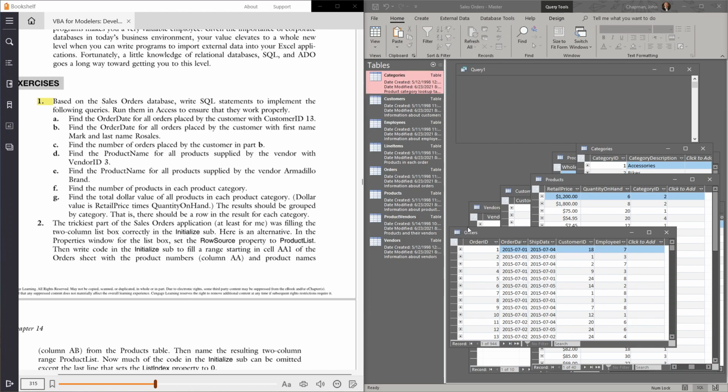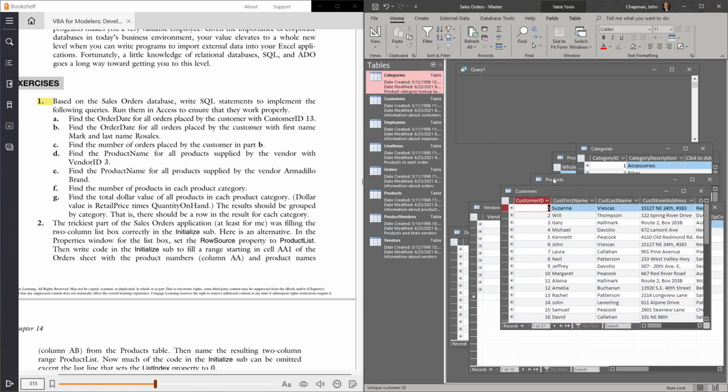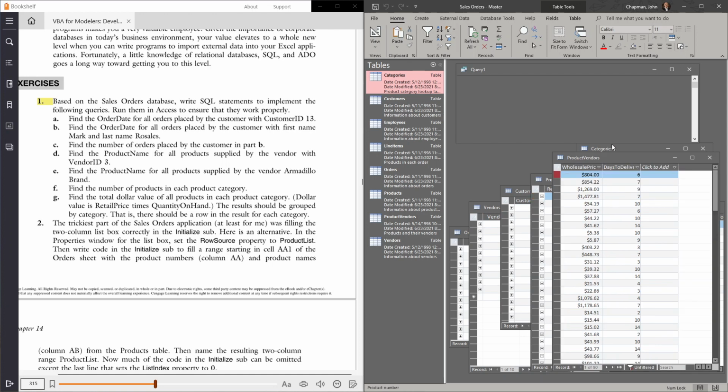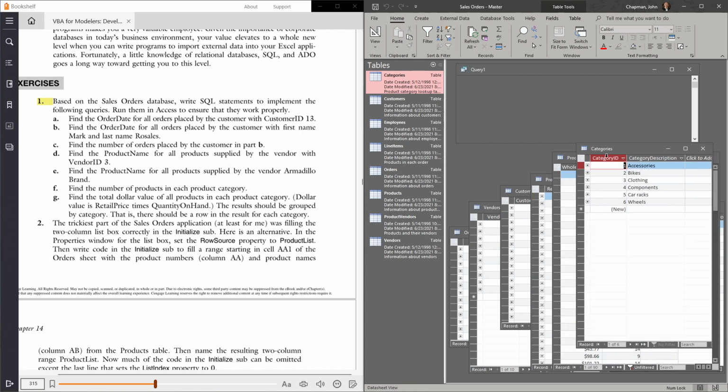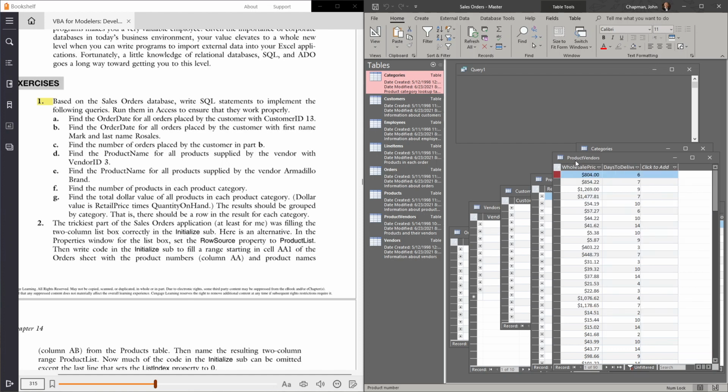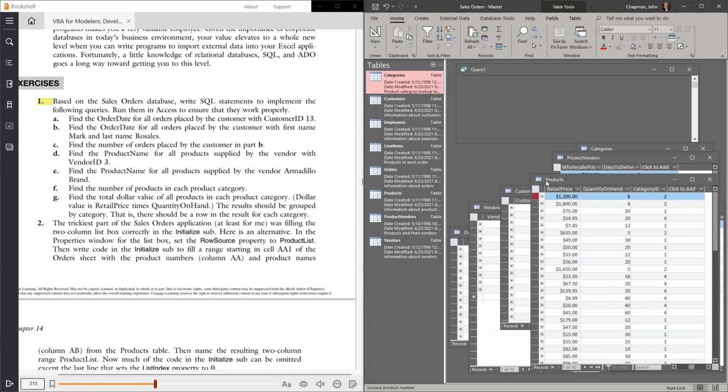What I've done is I've opened up the tables here so we can see these different tables in the database. Orders table, vendors, customers, products, product vendors, and categories. And what we find is we see some ID fields, but this is not a single table with all the information. This is very much a database that contains multiple tables that are connected through ID fields.